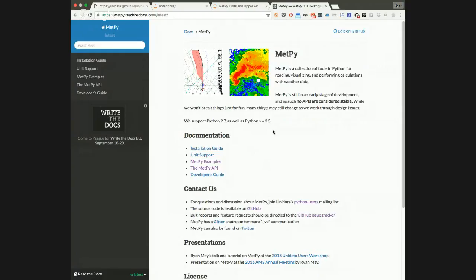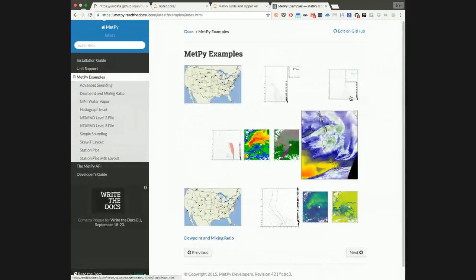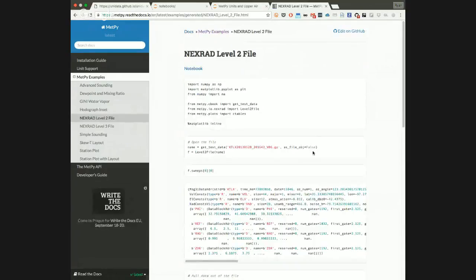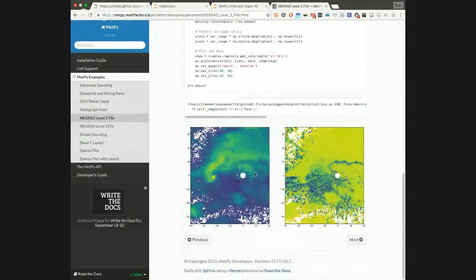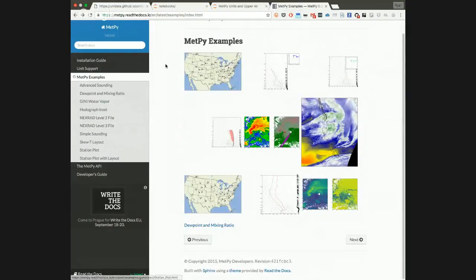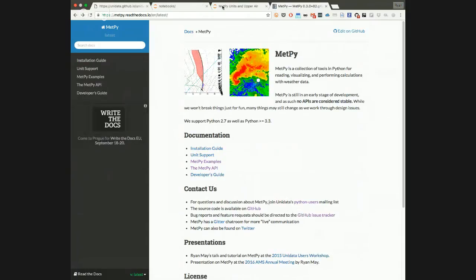And so if you want to see the examples that we have for MetPy, it's available on the site. That's our small but growing attempt at duplicating the matplotlib gallery, where you can just see a lot of different examples of what you can do. For example, here's some radar stuff, a level 2 file. So I like the pretty picture, and here's the code that generated it. So it's also good for browsing and seeing what the library is capable of. And we'll put a link to that on the workshop page here at some point soon.